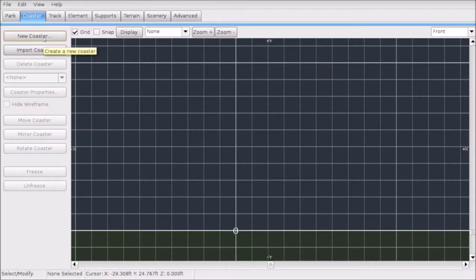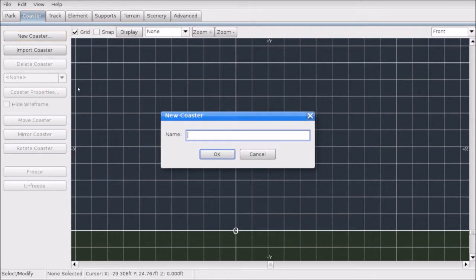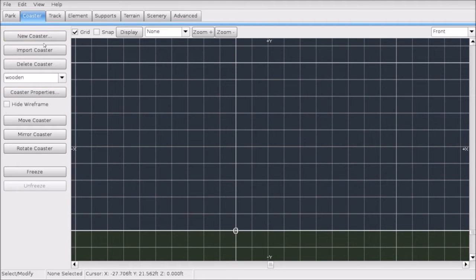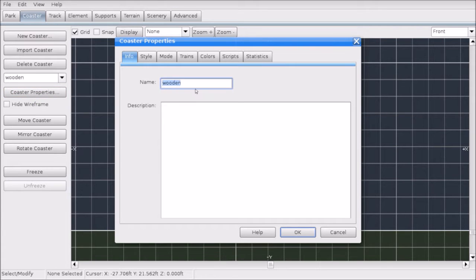So now let's get into the actual coaster building. You want to hit this button over here on the coaster tab. You want to hit New Coaster. Now you want to name the coaster. I think we're probably just going to make a wooden coaster, maybe. We'll do Arrow next video or something. And to pick your coaster type and edit all the styles and stuff, you want to hit Coaster Properties, and you have the name here, just wooden coaster, whatever.